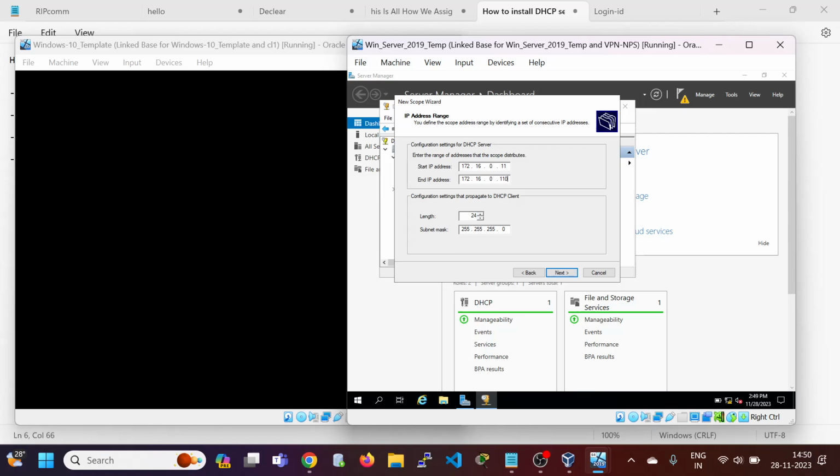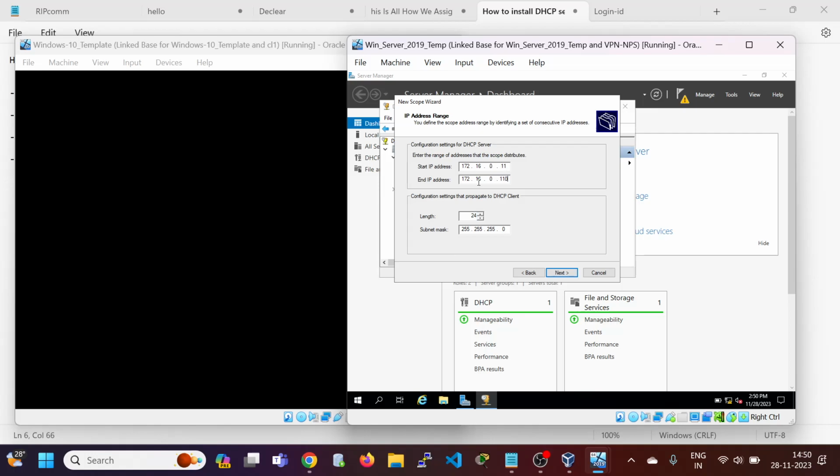So I want the client or any PC to receive an IP address from the 11 range, 11 to 110. The IPs 1 to 10 will not be distributed dynamically, because they are set statically on server machines. Those IPs are set manually, not automatically. So I set the IP range from 11 to 110.